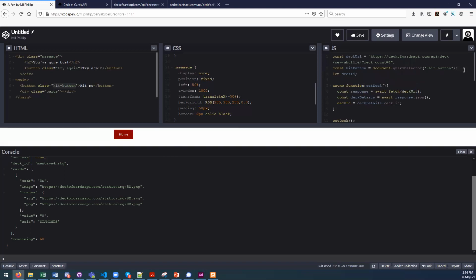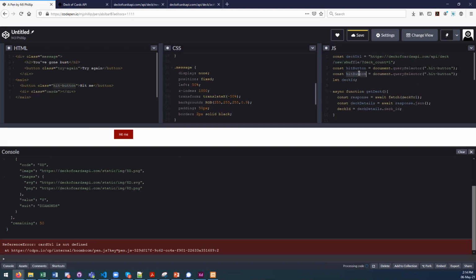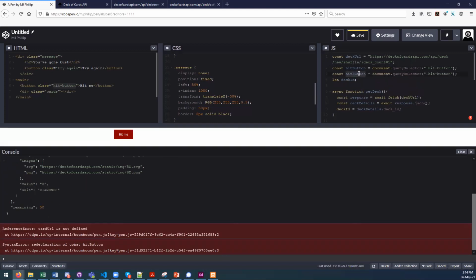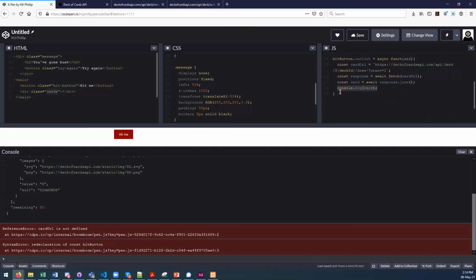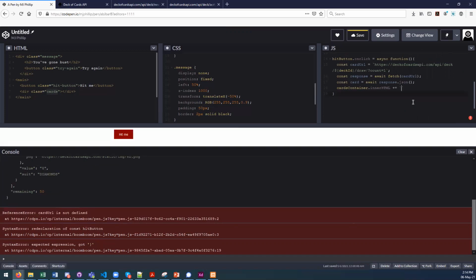Let's call it cards container, and it's got my ID of cards. And we are going to add in our image.